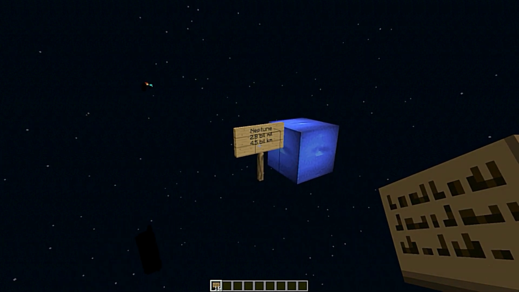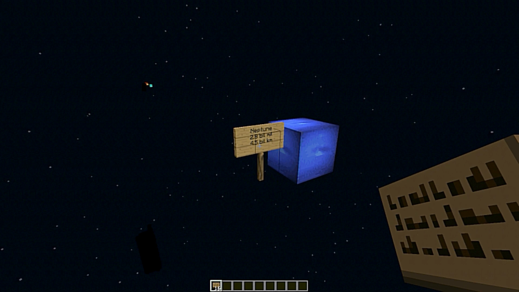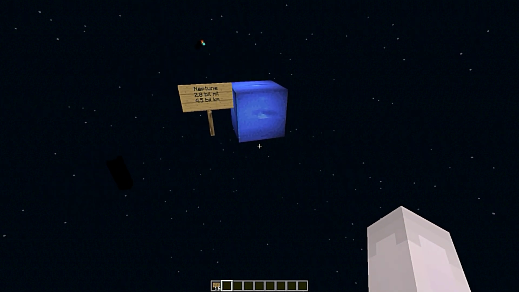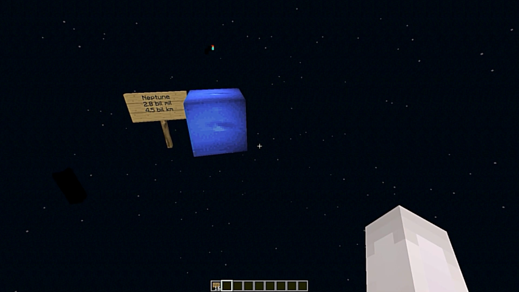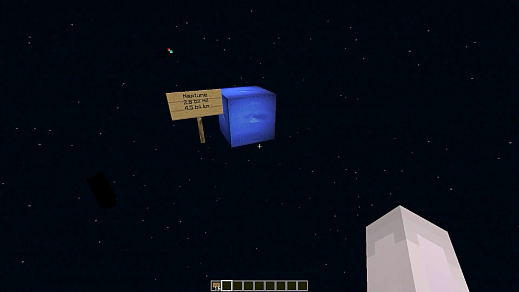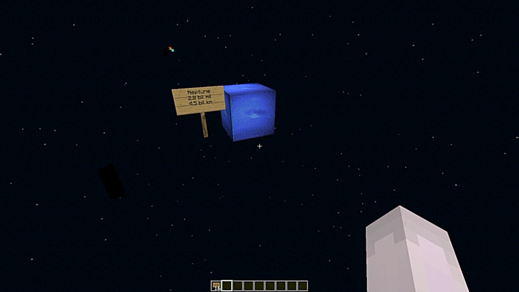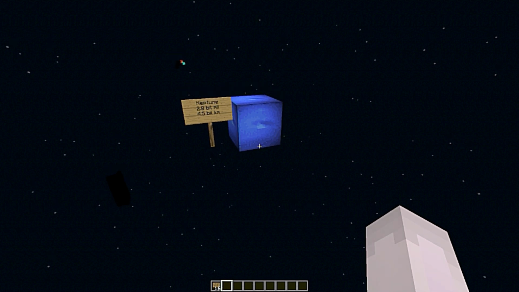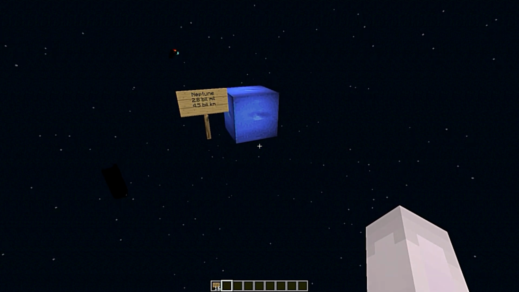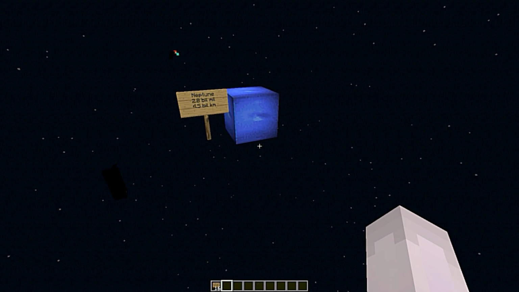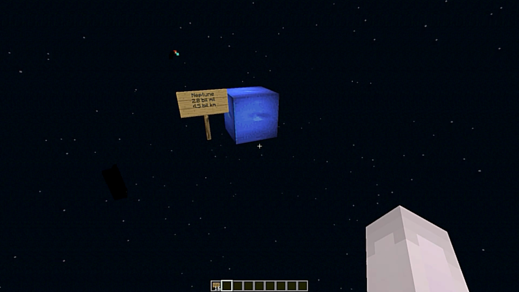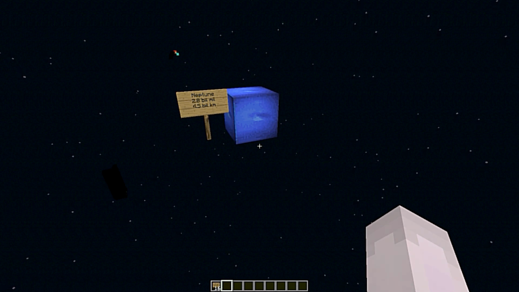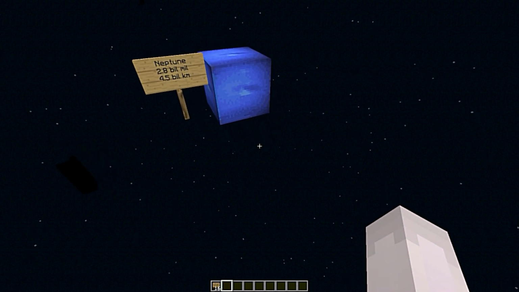And some cool things about Neptune: it's the only planet that was predicted using math alone before it was actually observed. So some math elite way back in the day, early 1800s, mathematically predicted that Neptune was there before they actually saw it. It's pretty cool. It has the strongest winds, I believe, in our solar system, about 1,200 miles per hour, and that's pretty fast. That's almost exactly 2,000 kilometers per hour.